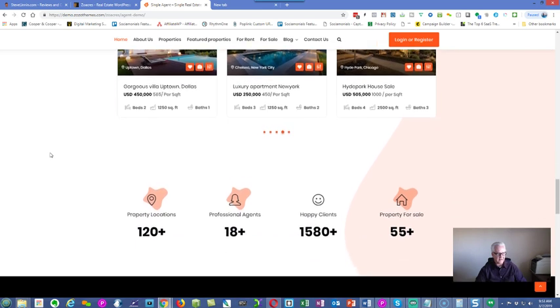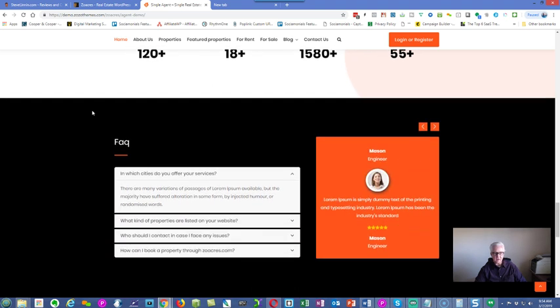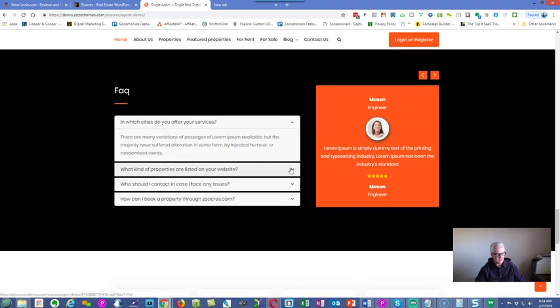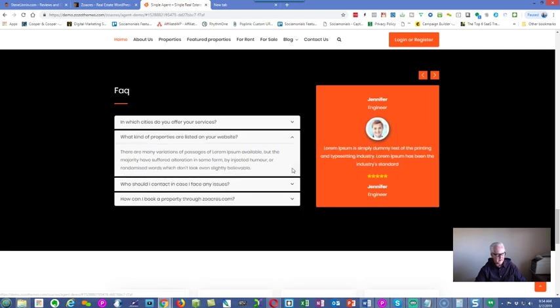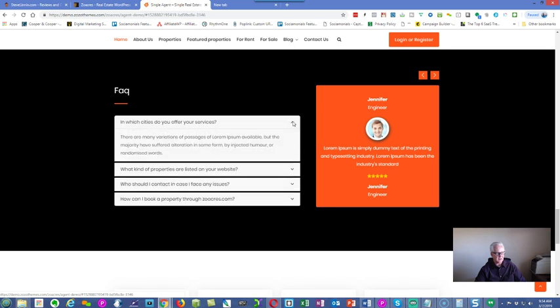That's all contingent upon the provider you're using for your IDX integration. We can drop this in here, or we can take this out. If you want to boast the type of people, how many people you've talked to, how many houses you've sold, we can do that right here. Now FAQs. This is what's called an accordion view. If I click on here, it opens it up. See? So you could have your top 5 questions right here.